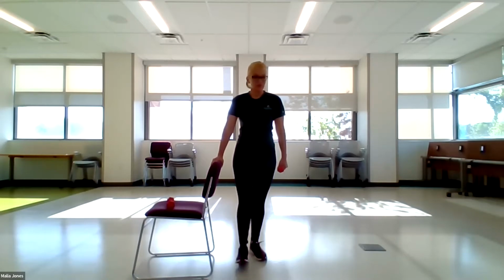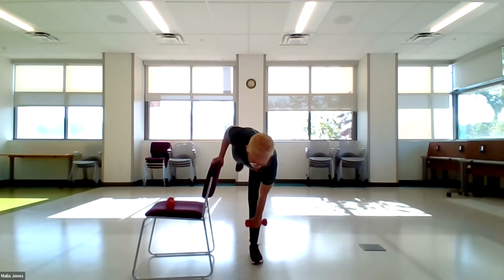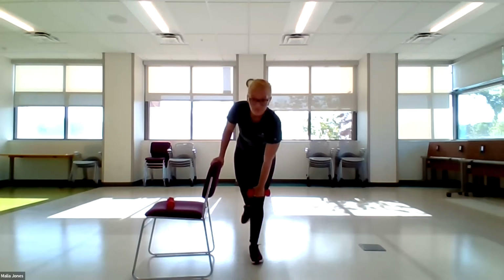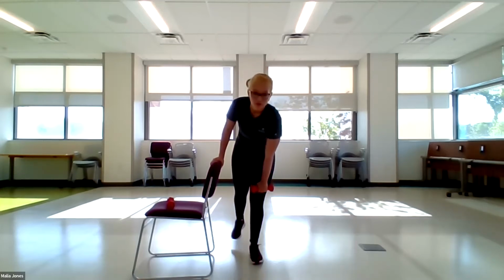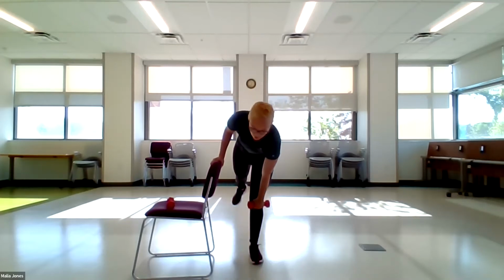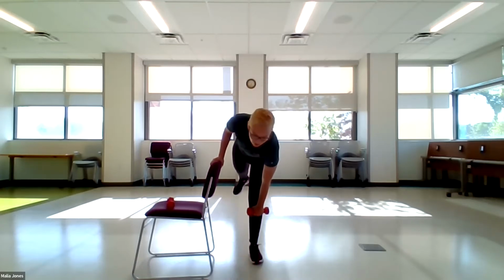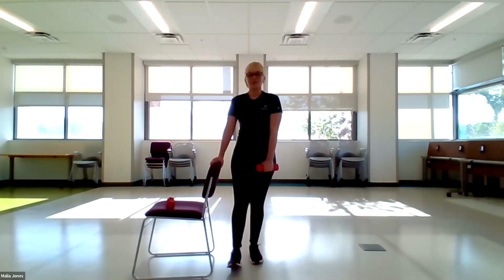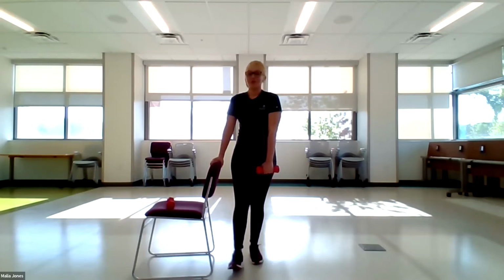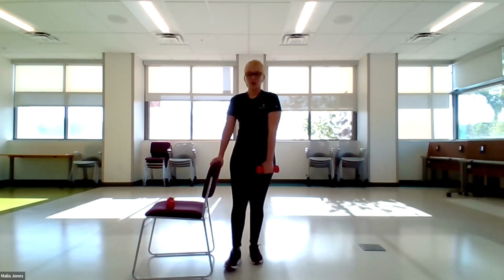All right, here we go. 1, 2, 3. Really think about activating those hamstrings. If you feel a slight stretch, you're doing it right. But don't go past that slight stretch. Hamstrings are an odd muscle, so a lot of times it's easy to tear it and not know it in the moment, but you'll feel it the next day. So be careful. All right, let's go 2 more.